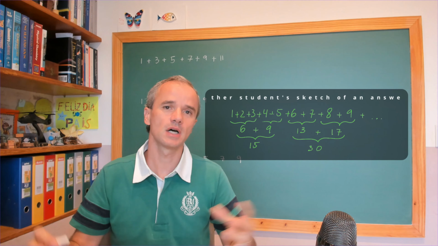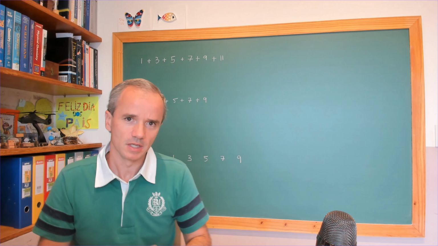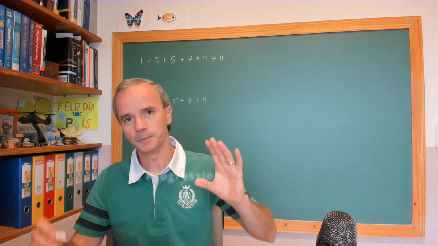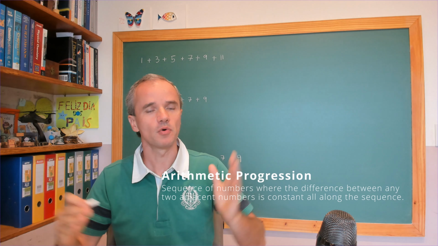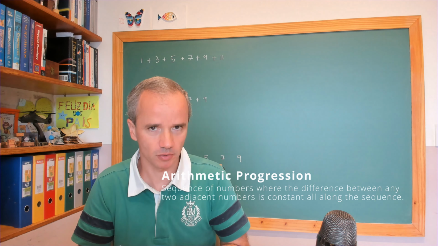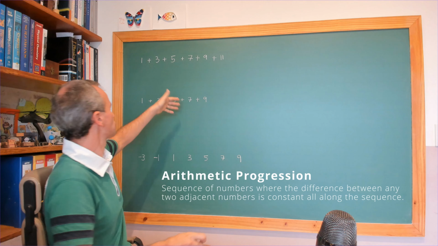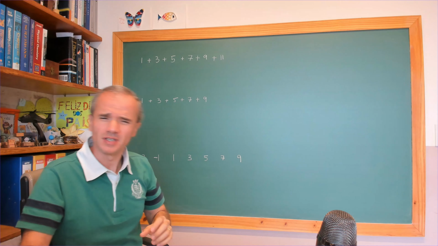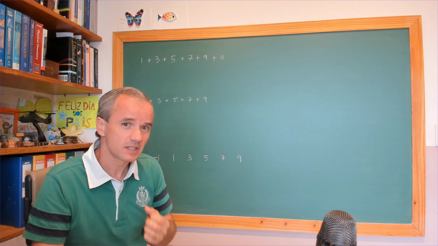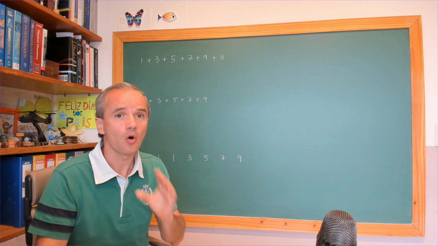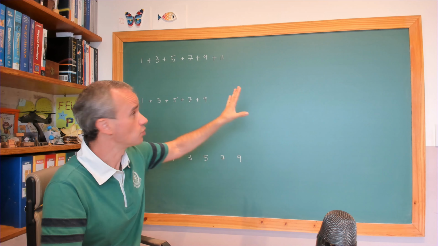Let's study now the Gauss sum. The Gauss sum must be applied to a sequence where you are adding or subtracting the same amount. So, for instance, like those here. Now, what I want you to notice is this. I want you to perceive the symmetry that we have on those sequences. Every sequence is going to be like that.